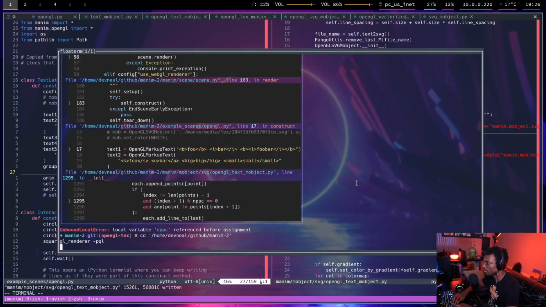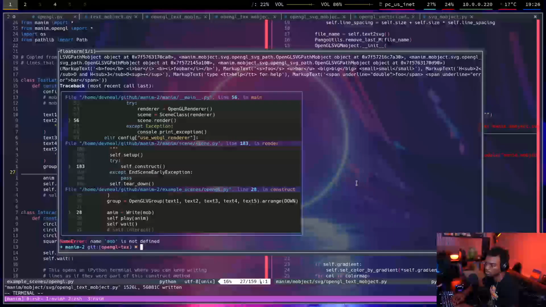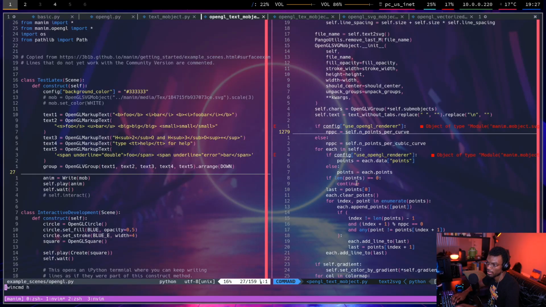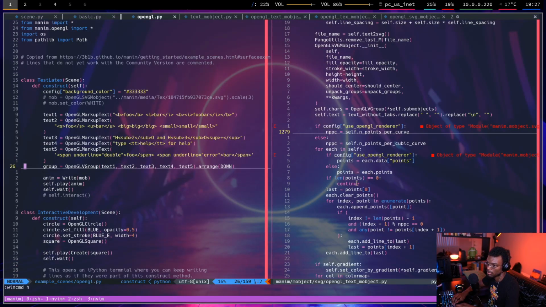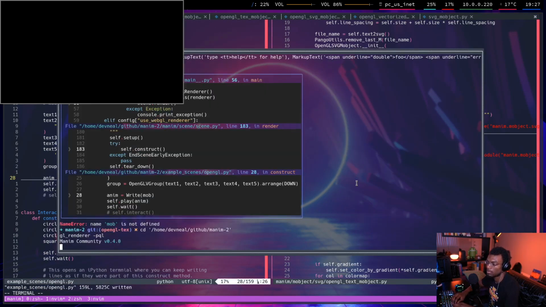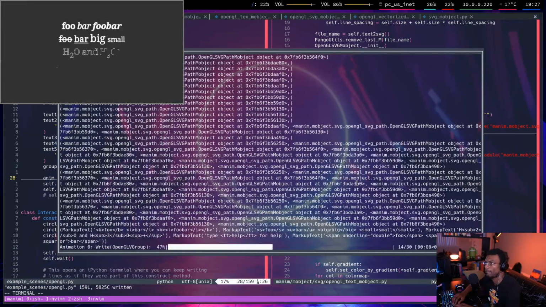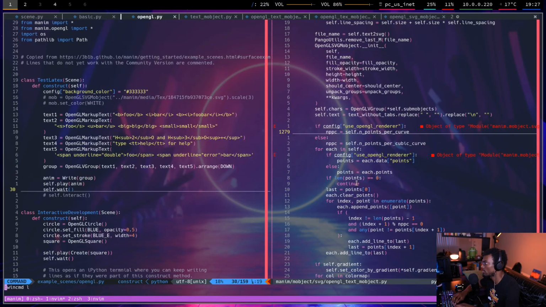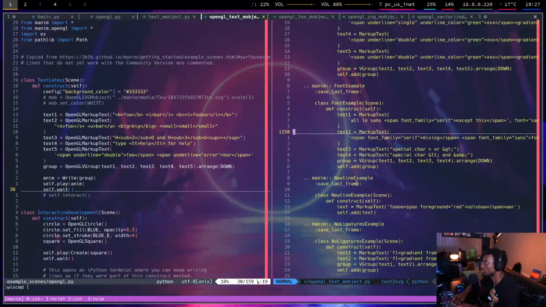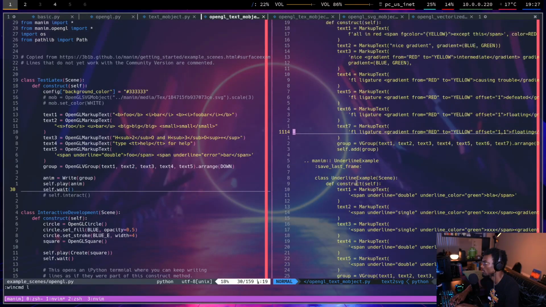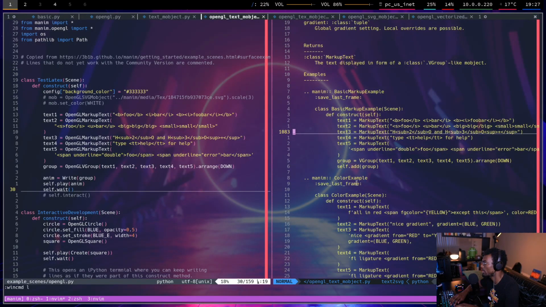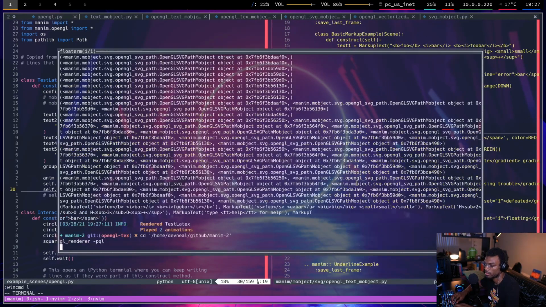Is that what it's supposed to be? Mob is not defined. Is it supposed to be colored or something? No, I guess that's not until later. So I think that worked.